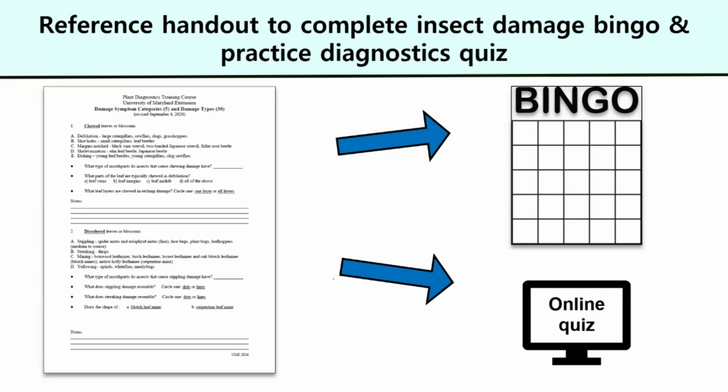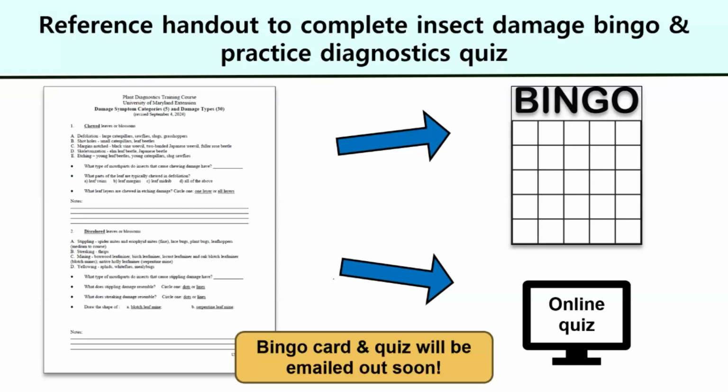You can do the bingo game with peers, friends, and family as you're going out in your own green spaces, looking for different types of damage from insects and mites. And then also there's an option for an online quiz. As you're going through either of these, especially in your own green spaces, if you have a tricky one, you can't categorize it, or if you're wondering if it's not caused by insects or mites, feel free to send me an email. Use me as a resource. If you are a master gardener volunteer, use your coordinator as a resource if you have questions as you're practicing your diagnostic skills. I will email both the bingo card and the quiz out soon.